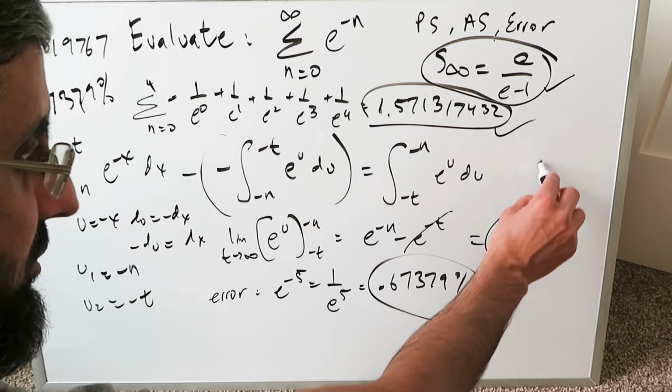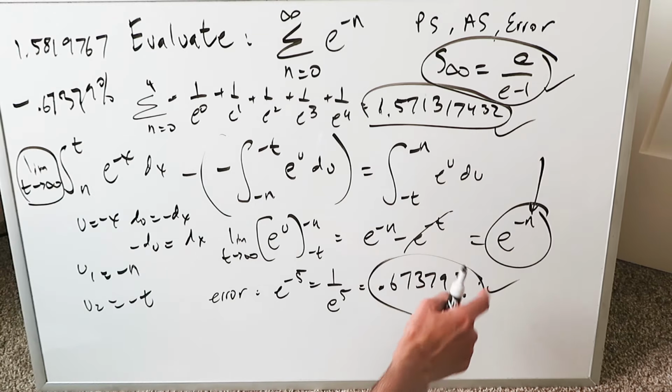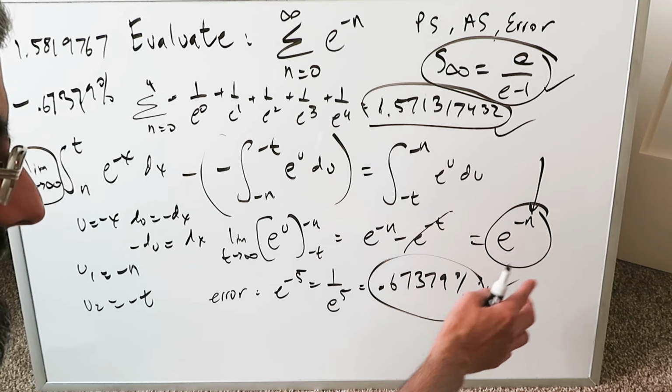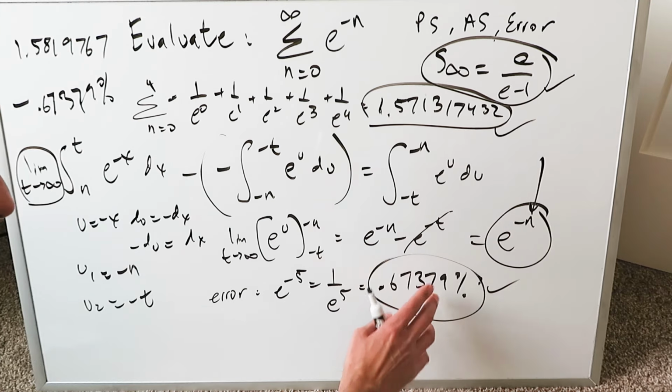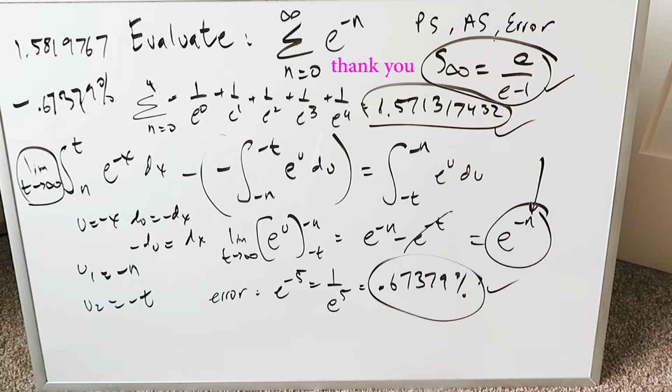You could have put any number of terms over here and then you could have gotten the error rate. The larger the n, the more terms you do, the smaller this error rate, because then you are closer to getting towards the true sum of that series. If you have a small n value, a fewer number of terms, you'll have a larger error percentage rate.